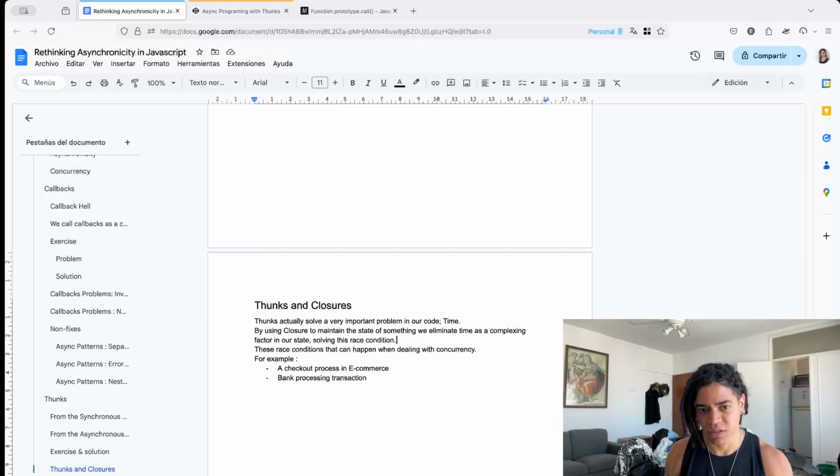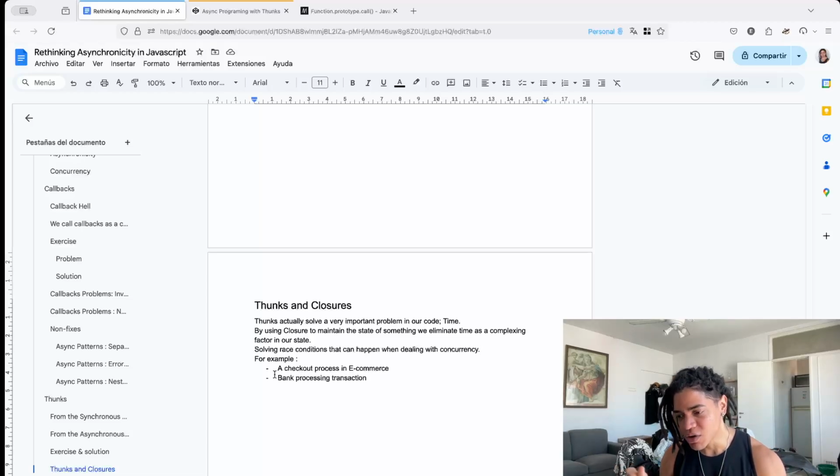Solving race conditions that can happen when dealing with concurrency. And this is the true problem: how can we handle race conditions in concurrent programming?